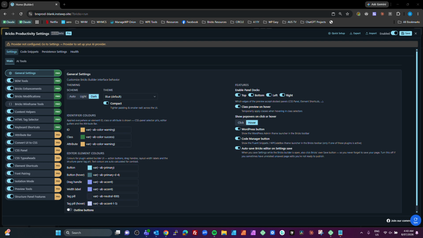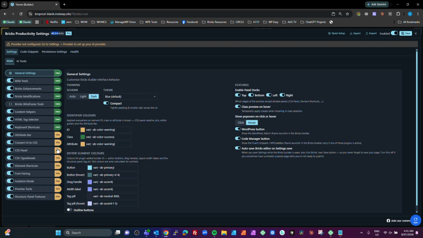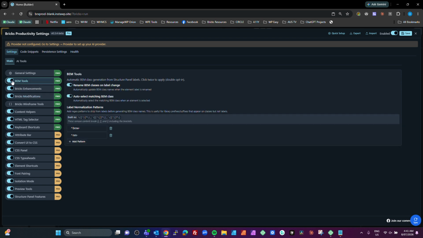And what I want to talk about is what's changed since version 0.3.0 was released, which gave us the new UI. So in 0.3.0 we got this complete new UI where we've got less top level tabs, and our settings is more organized. We've got vertical tabs here. We can enable, disable from the sidebar, and then we get all of the options just to the right of that. So that was just a simple improvement.